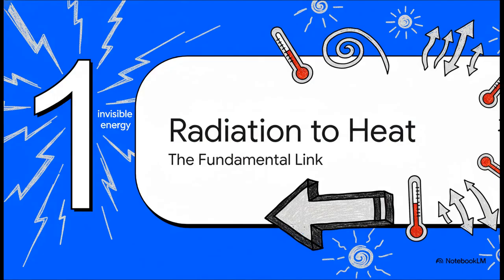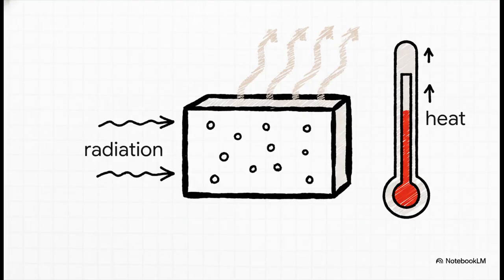All right, so how do we connect the dots here? You've got this invisible energy, and you want a number you can actually read. The secret, the fundamental link, is something we all experience every day: heat. It's all about turning that radiation energy into heat. So here's the basic idea, and it's super straightforward. When radiation hits something and gets absorbed, that energy can't just disappear, right? It has to go somewhere. And what it does is it makes the molecules in that material start vibrating like crazy. And that vibration, well, that's just heat. So more radiation means more vibration, which means a higher temperature. This simple connection, that's the key to the whole thing.